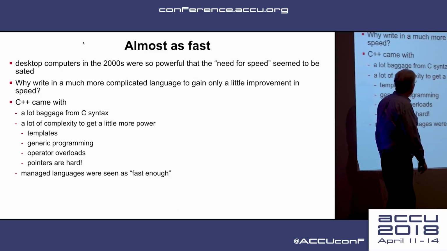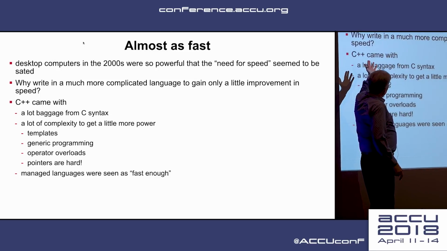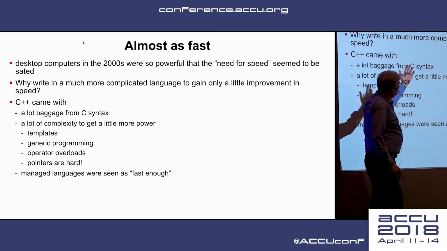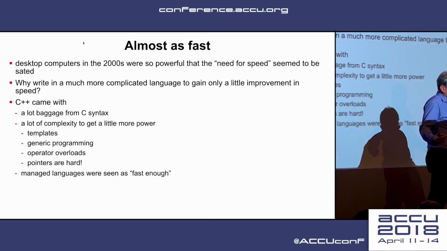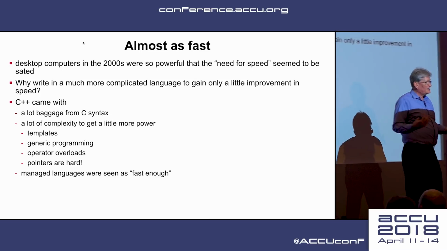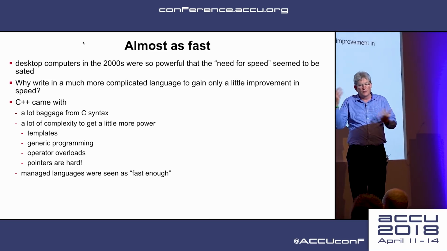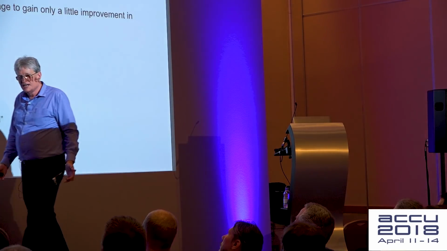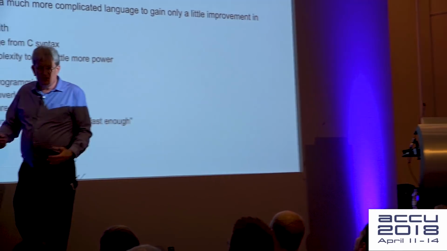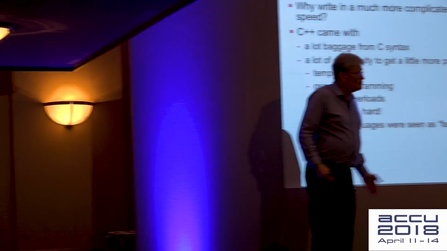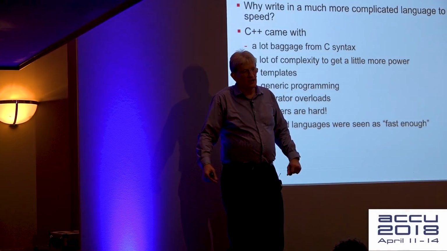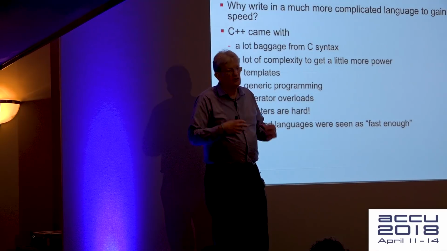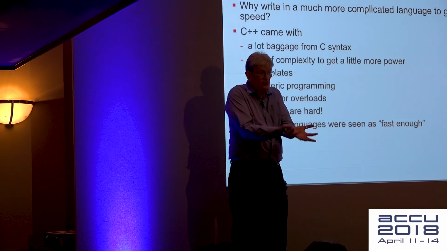So that's kind of what we got. Now remember, this is the 2000s. Desktop computers were so powerful that operating system vendors were deliberately adding gratuitous animation to justify you buying new hardware, right? We'd solved the performance problem. Computers were now so fast that you didn't need to buy a new computer because it just didn't need to be faster.